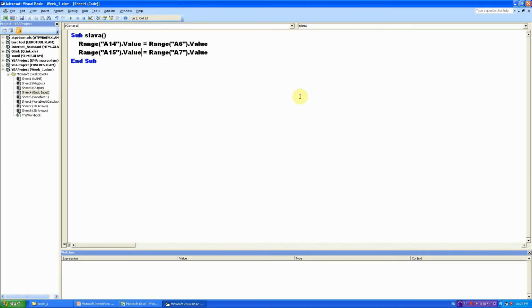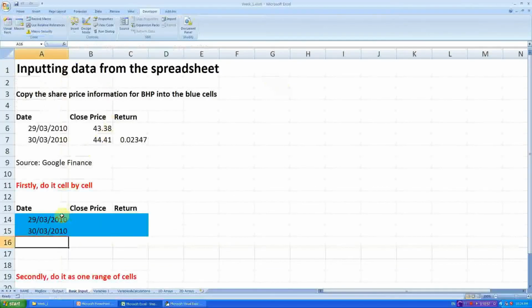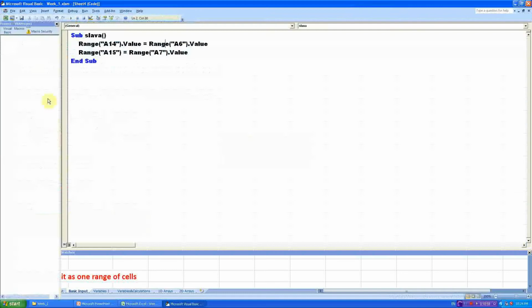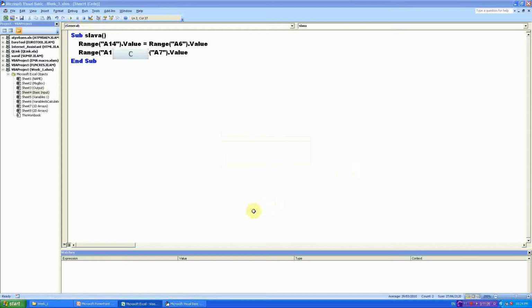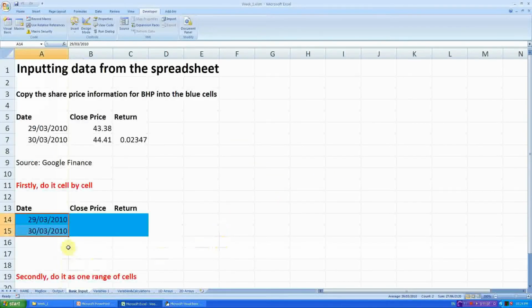Another thing that we can do is delete this dot value. And the program will still run.